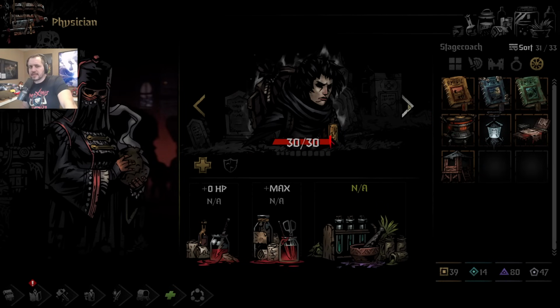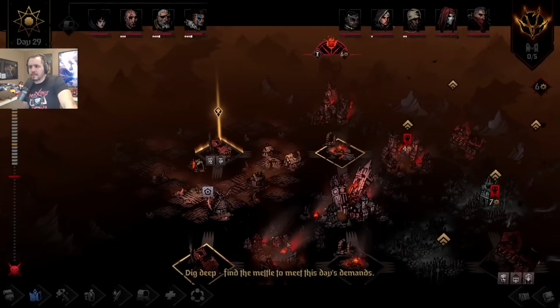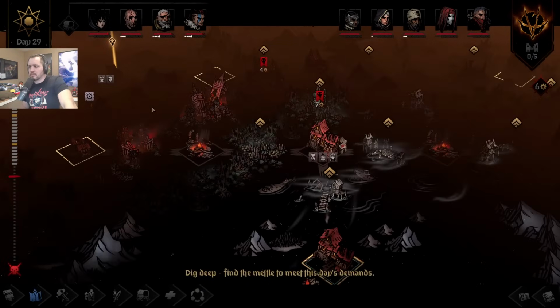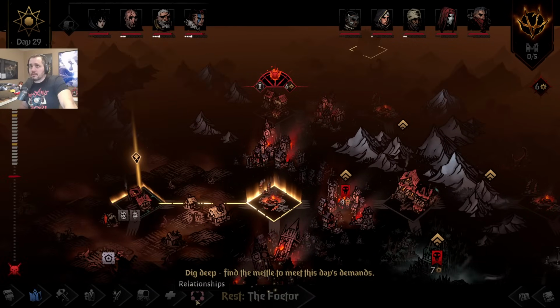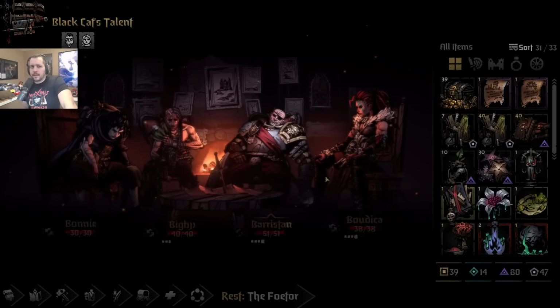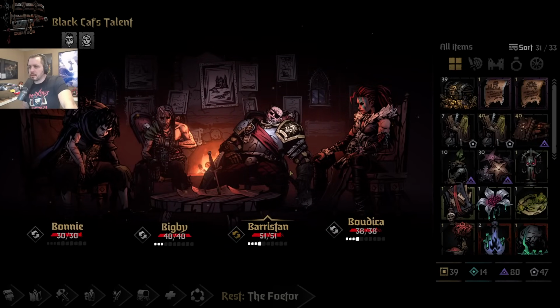Oh, we don't have disease. Why did I think we had disease? It just said Bigby got cholera, didn't it? Dig deep. Find the metal to meet this day's demands. Alright, I'll take it. Oh, nice, Gene. Yeah, glad you're getting into some dome keeping.